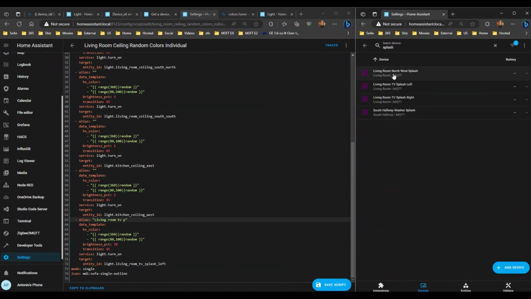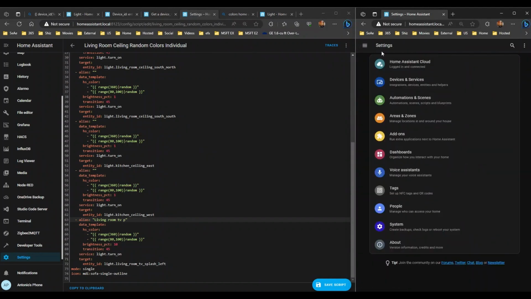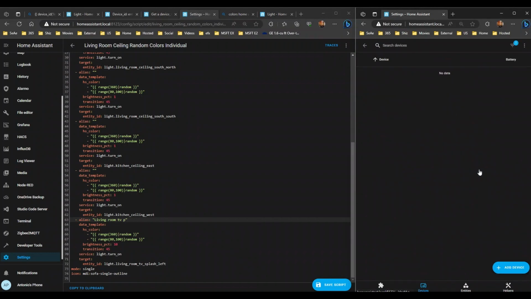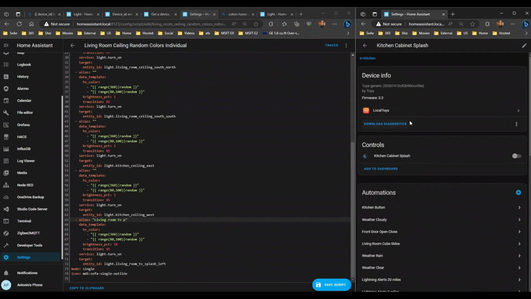That right there is wrong. Slash kitchen. Oh, it's not an MQTT device. Right, it's local to you. Here we go.